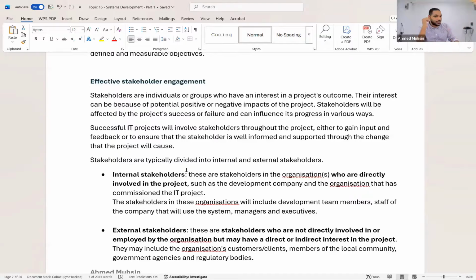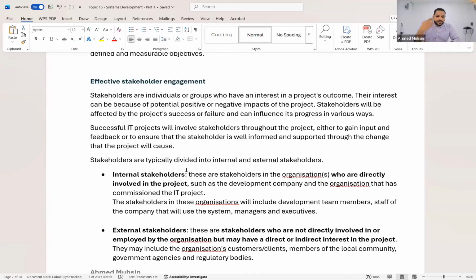You get it? So the same thing happens in an IT project. Ensuring that all stakeholders are continuously involved in the project. They shouldn't be surprised one day at what has been developed. They should be continuously knowing what's going on, just like when you're building a house.